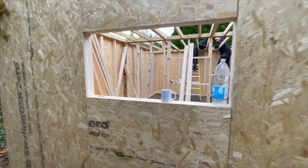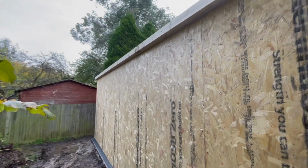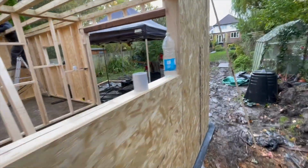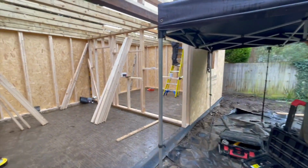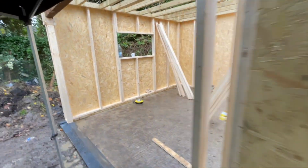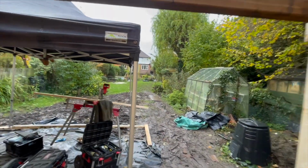It's got a window there, which we mentioned earlier. Round the back, they've just got this overhang. It's going to be sheet metal cladding on the back, which is maintenance free. And then on the front elevation and one of the sides, we're going to have larch with a satin oak stain on it. It's got another window going here, obviously bifolds in the front. We've got a little bit of a steel box section just to give it a bit of support for the bifolds.